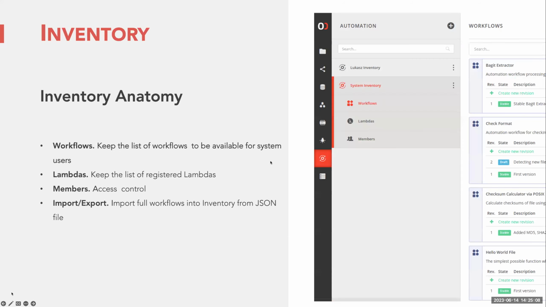Okay. So last but not least, we introduce the thing which gathers all these things together into the inventory anatomy in Onedata. Then you get the workflows and you are able to get the workflow stuff. Okay, this is our theoretical introduction, but now something about the practical part.